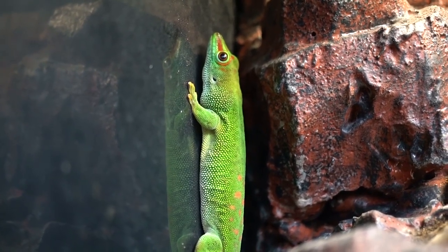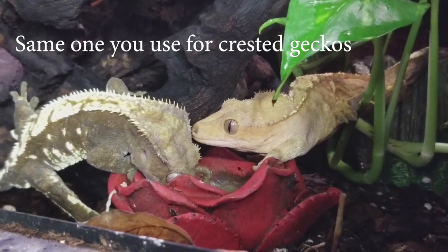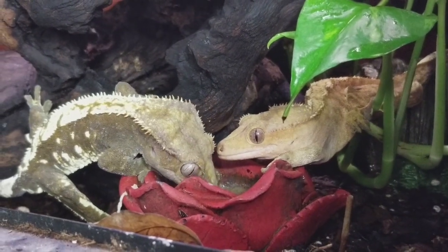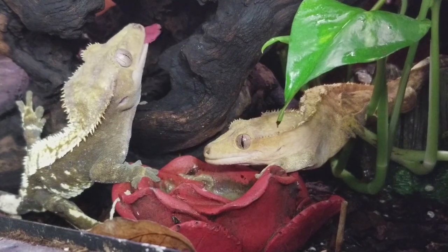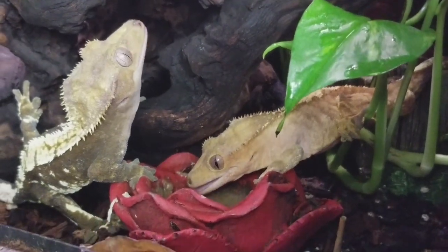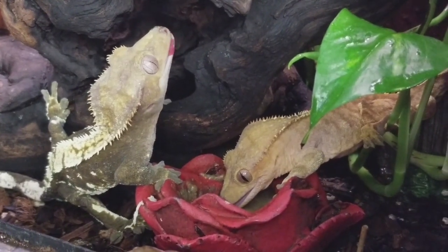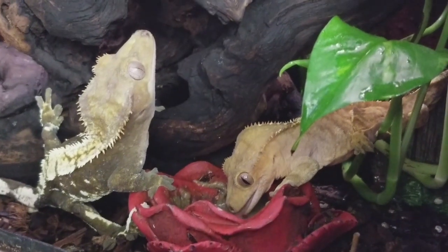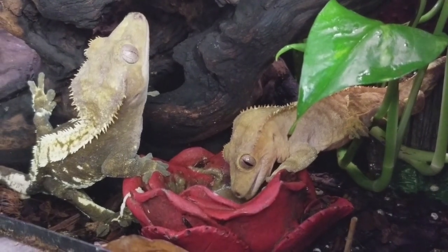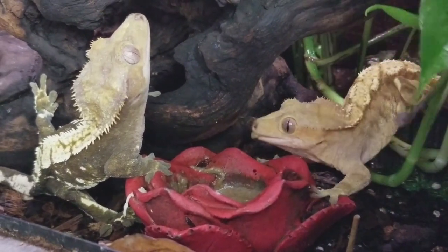You want to provide insects about twice a week. The other super important part of their diet is their fruit formula, which you should also offer about twice a week — it comes in a powder form and is really easy to make. Both insects and the formula are essential to the gecko's diet, so if you can only provide one, you're just not able to properly care for that animal. This combination will help your gecko stay healthy, maintain a good weight, and they'll be encouraged to eat because of the flavor. You can actually use this formula for other geckos as well, such as crested geckos, gargoyle geckos, and lychee geckos.